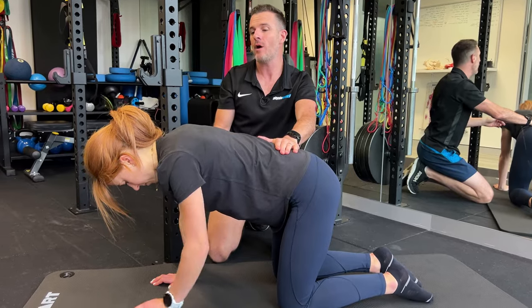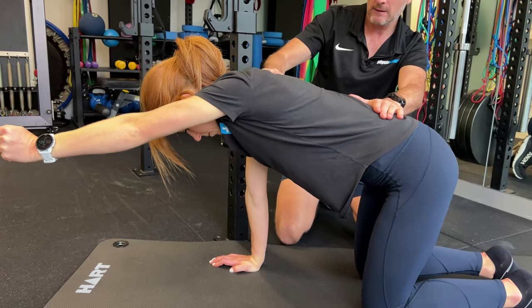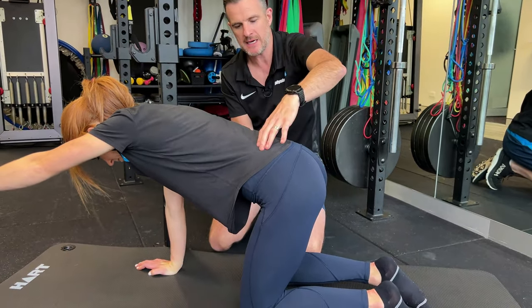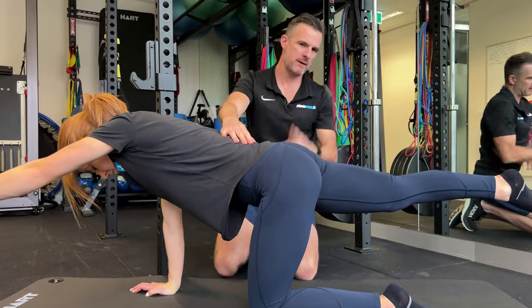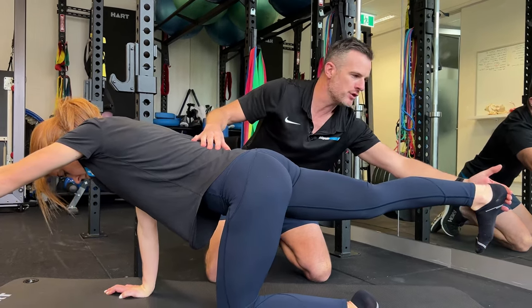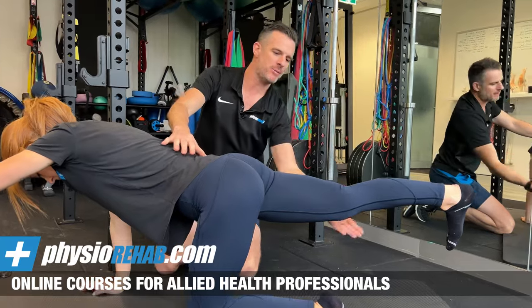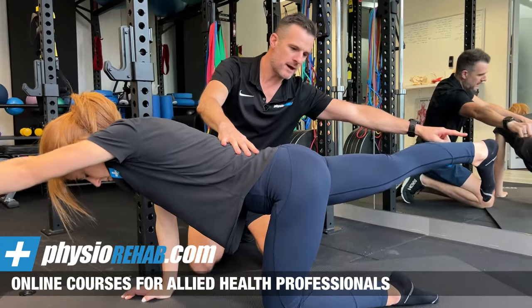Then raise one arm up. Does she need to push through her hand a little bit more to get that flatter? Hold it there. Then think about the bridge between this knee through the hip, across in a diagonal to her right arm and down. Engage her core, pretend there's a glass of water there, and then just slowly float the leg backwards. Another little tip: just change your foot position to dorsiflexion — think about pushing her heel out that way. That works by firing the buttocks. If she pushes her heel she'll fire her buttock more, rather than trying to lift her leg up, which would extend her back. So you want the heel just below the hip — not too high — and that'll turn that buttock on.